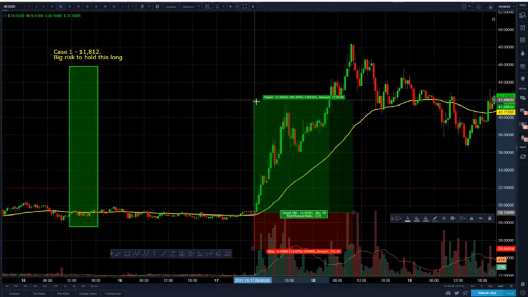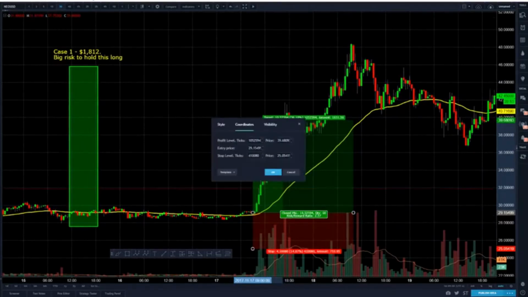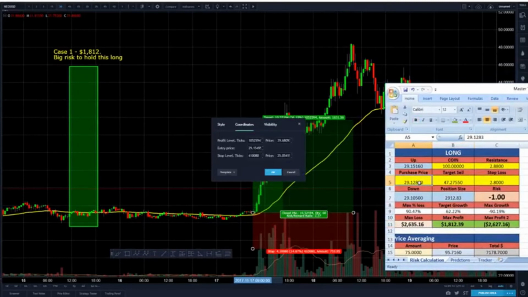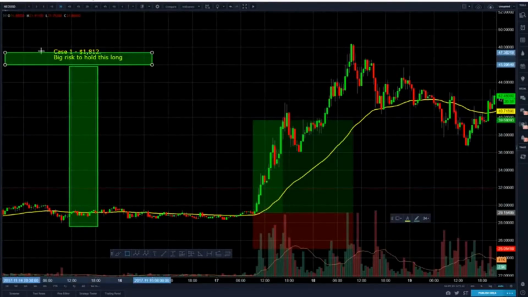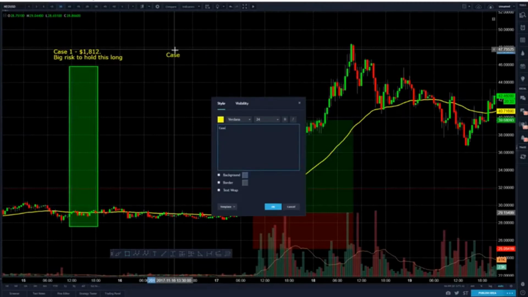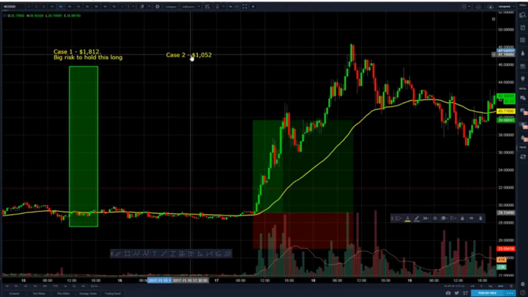Now the case two will be you actually sell it right here, okay? You sell it right there, and now your entry price is the same thing at 29.1283 or whatever, but now you're selling it at instead 39.68093, okay? So now your profit is actually 1,052, and I'll write this in as well. This is your case two right here. Case two, your profit is 1,000. I've got a bad memory today. 1,052, right? So now you've actually sold it right here.